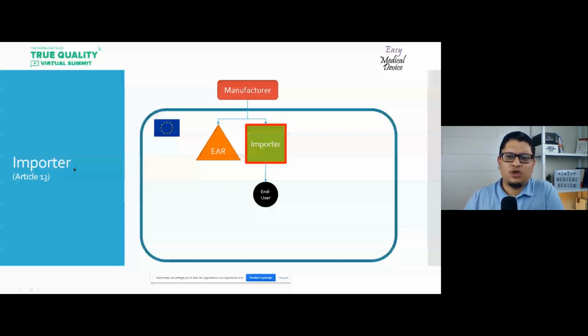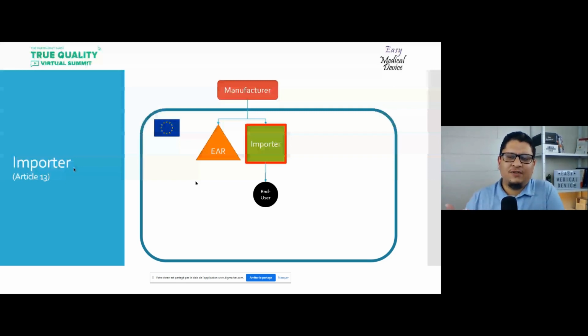Then he has also to check that the product is registered within EUDAMED, and he has then to register himself, as I said, as the importer of these products within the EUDAMED database. He has also to check that the storage and transport conditions are met, so the ones that the manufacturer is stipulating on their products. And he has also to collect information for the manufacturer, like if there is a non-conformity, a complaint, a recall, anything that's happening with the product. He has to create a registry and collect all this information for the manufacturer.